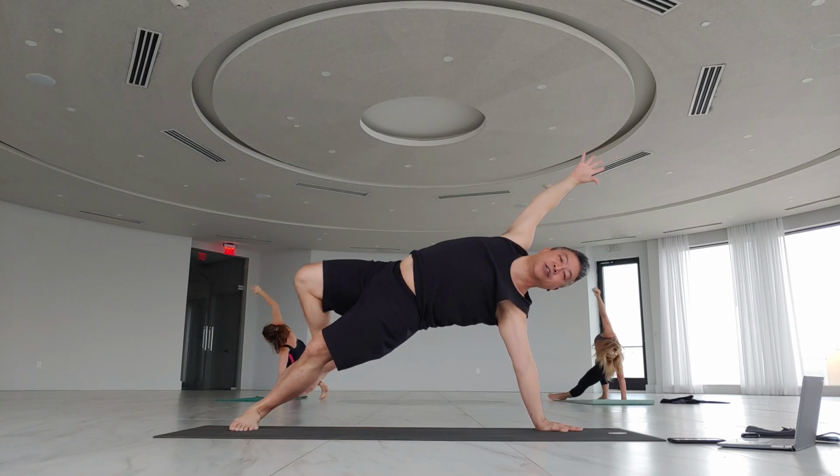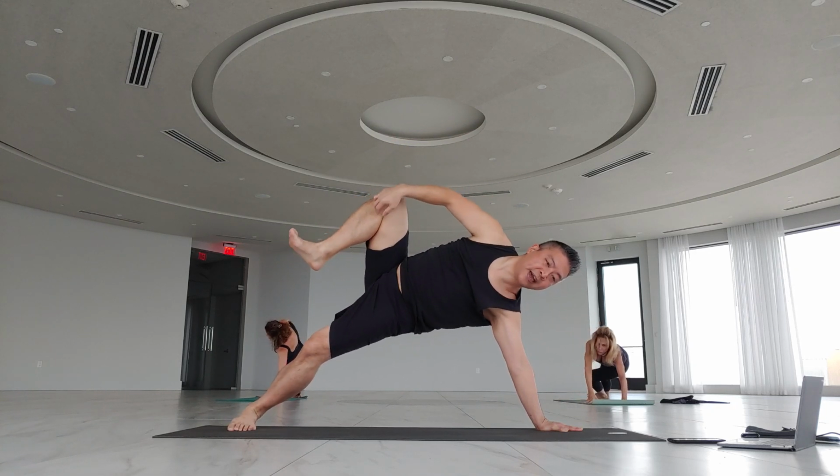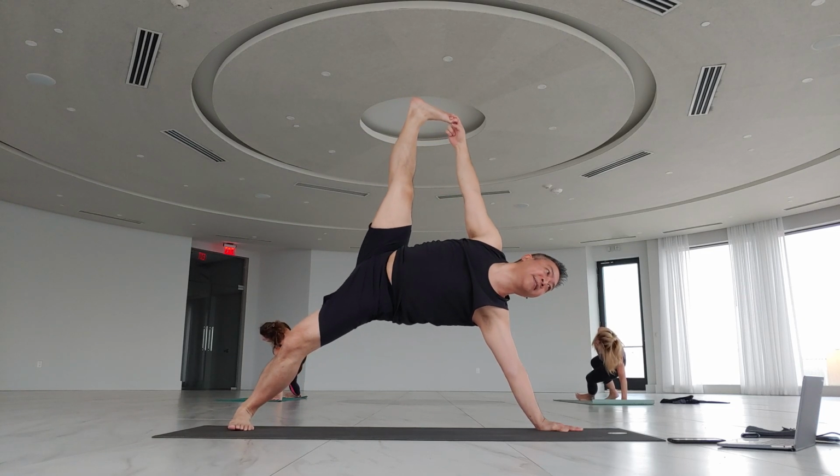side plank. So picking up your right foot, you can take the hand to the knee and stay there, or you can take yogic toe lock and extend.